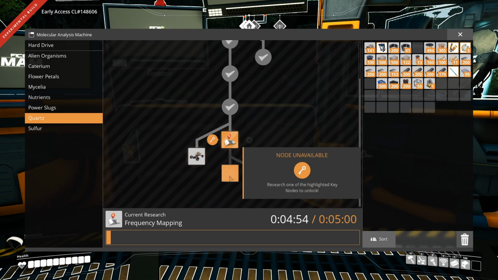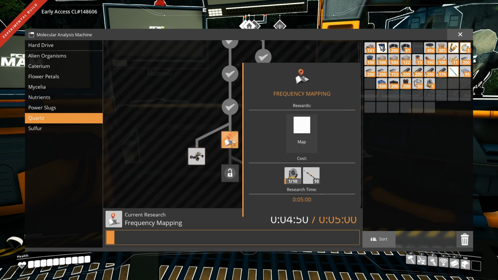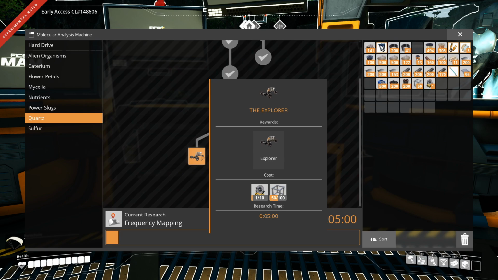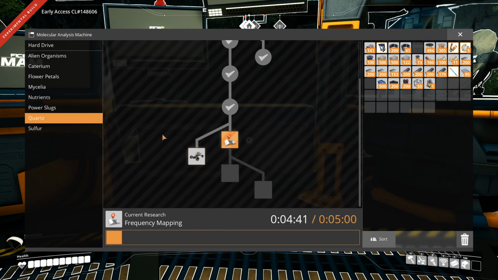And at this point, we don't really need anything else. This is pretty simple. This is the one we wanted here. We don't need the encased industrial beams for anything. I don't particularly like the Explorer. I think it's great to get from A to B, but beside that, I don't think it's particularly good.